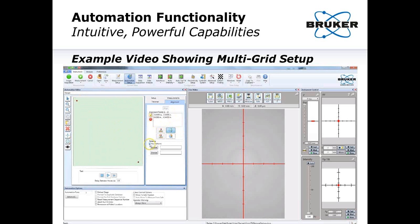You can do this by looking for patterns. Those are image files that are saved in a file to look for a match to a prescribed pattern, and you can spiral search at each of these alignment locations to make the alignment work. And then when you're ready, you can set measurement locations in much the same way. You can place them scattered in this manner. You can load them from a file. That's what that import button is.